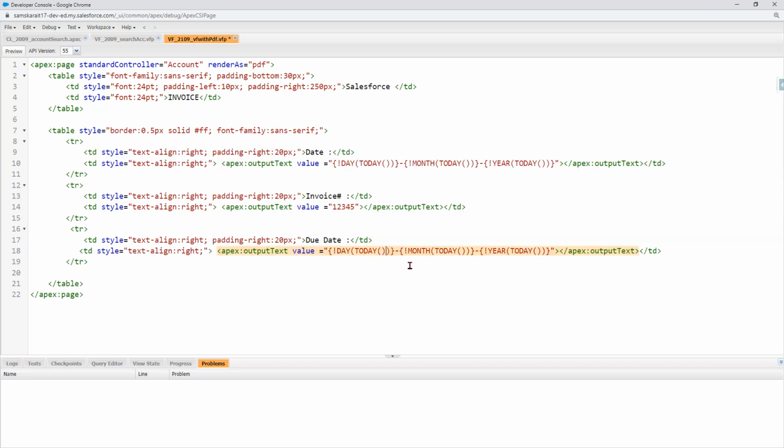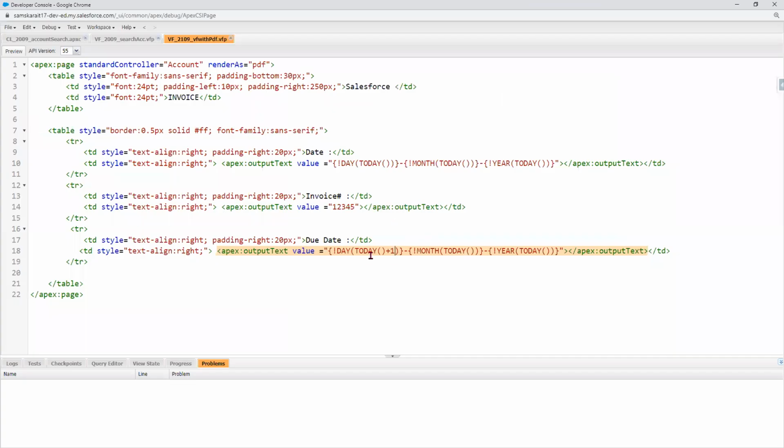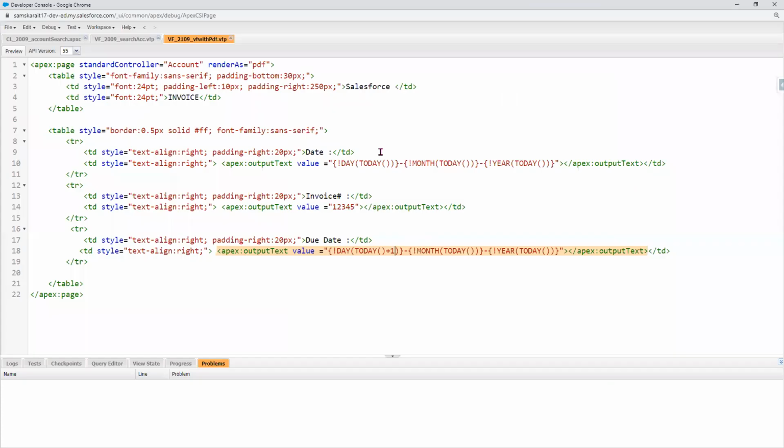So how can I add 1 day or 2 days? For example, 2 days is the due or 1 day is the due. So let's add 1. Now the due date has to be displayed as 21st 9/2022 because we have added 1 day here. Now this is the invoice due date. That should be all fine.